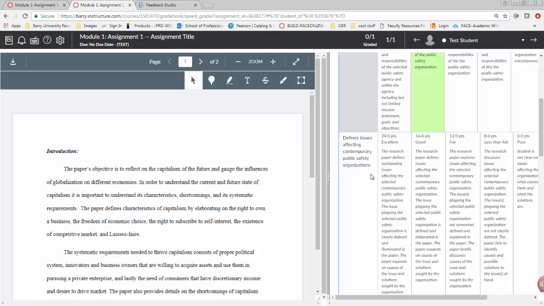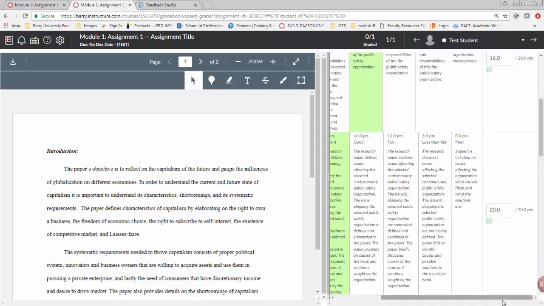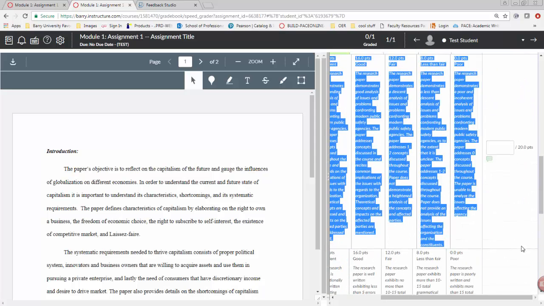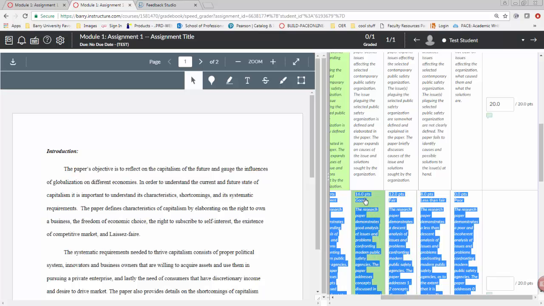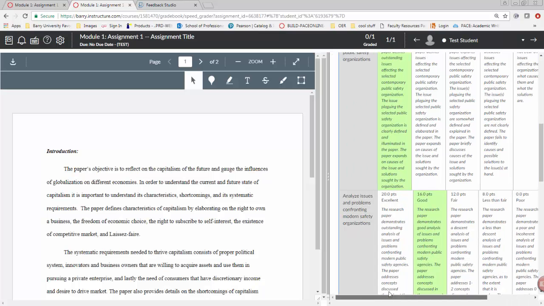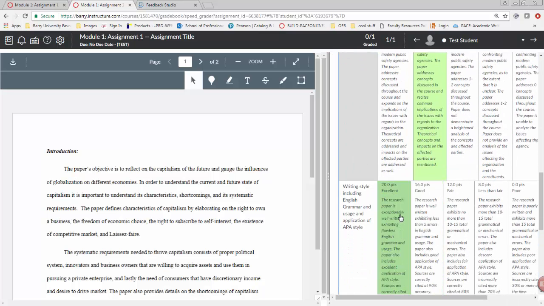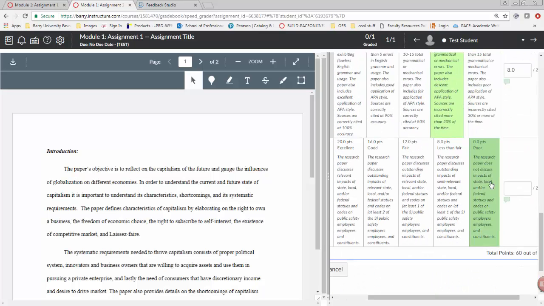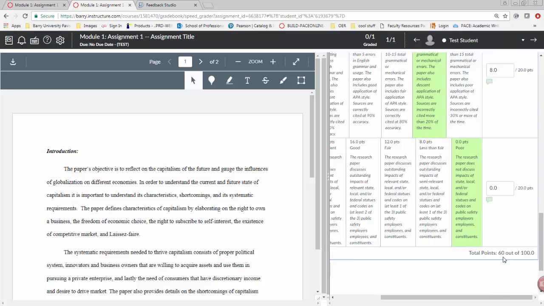And then let's say they got a 20 here, defining issues affecting contemporary public safety organizations, and that populates there. Sorry. And we can just kind of go all the way down and click here. And maybe here. And maybe here. And that populates for you. And you'll see the total points down here is now 60 out of 100.